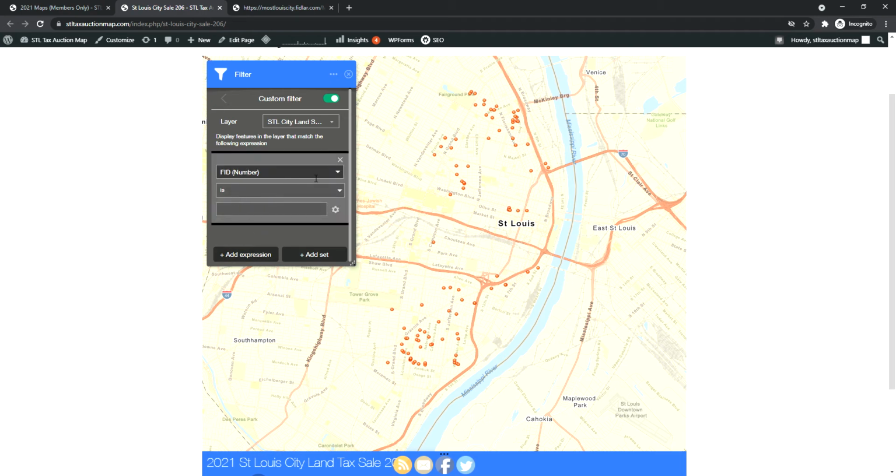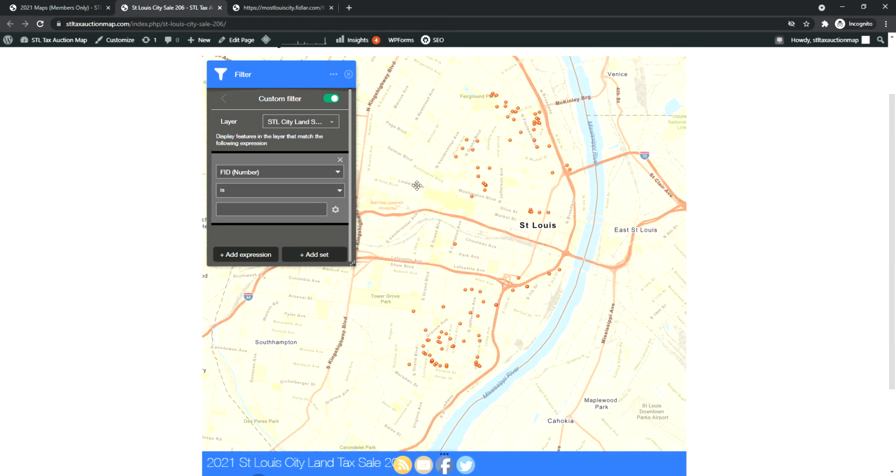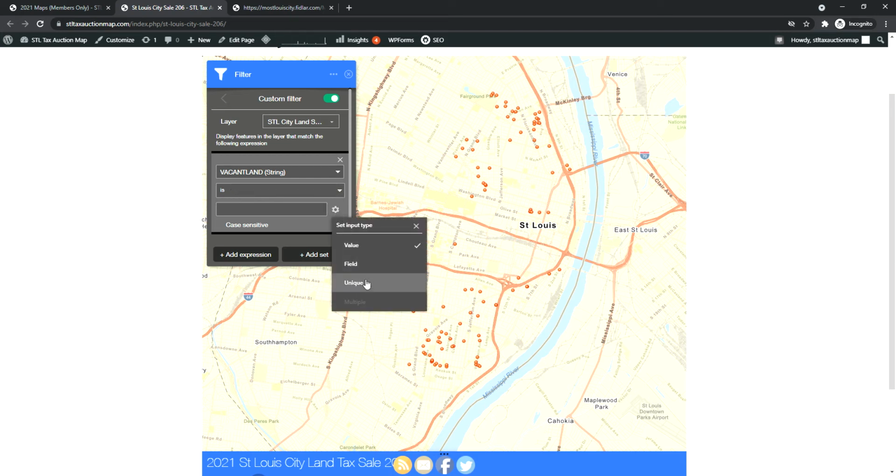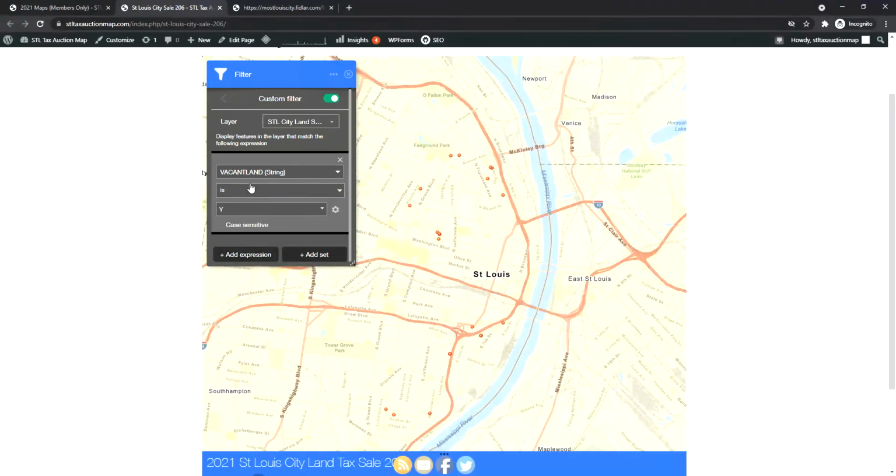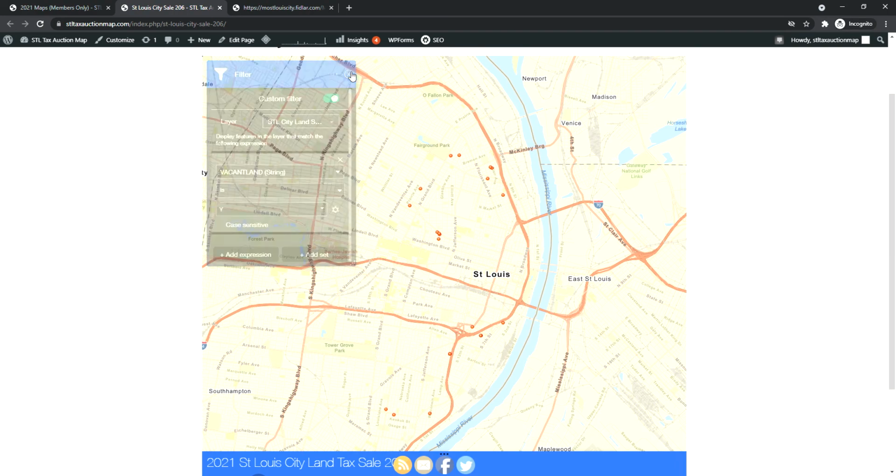We're going to start by looking at which of the properties are vacant and which ones have buildings on them. I'm familiar with the data. I went through and looked at it already, and what I want to know is where the vacant properties are. So we're going to use this attribute here, vacant land, and we're going to search for the ones that are. Drop down here, unique, to pick unique values, and then we'll do yes. So the query automatically updates. We're looking at just the vacant properties now, so we can close that.